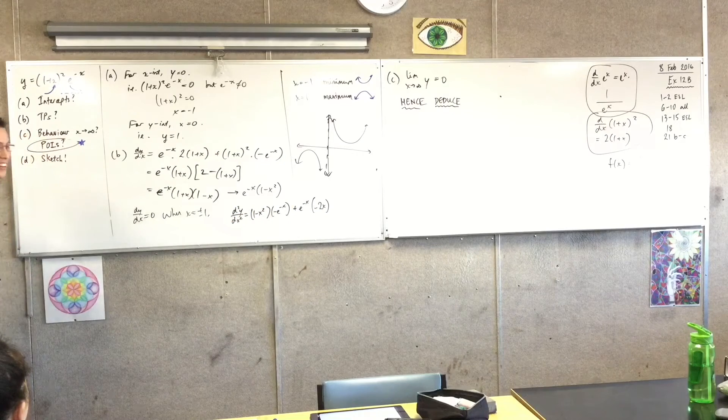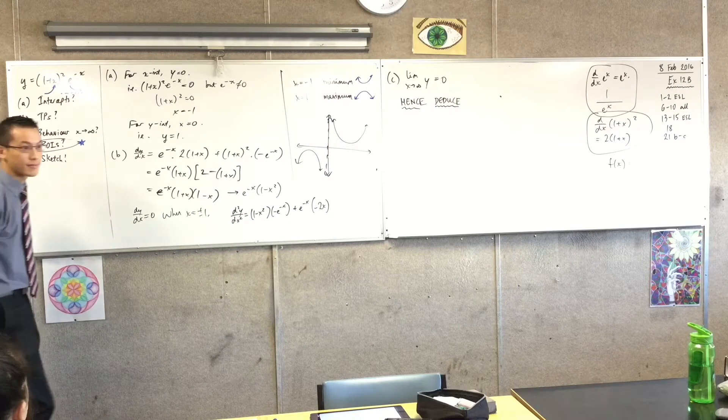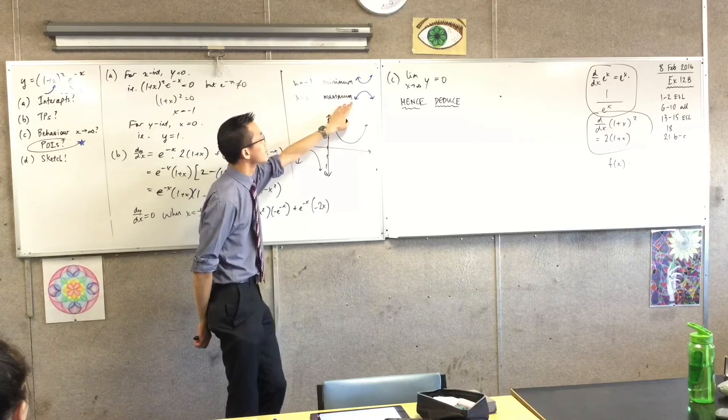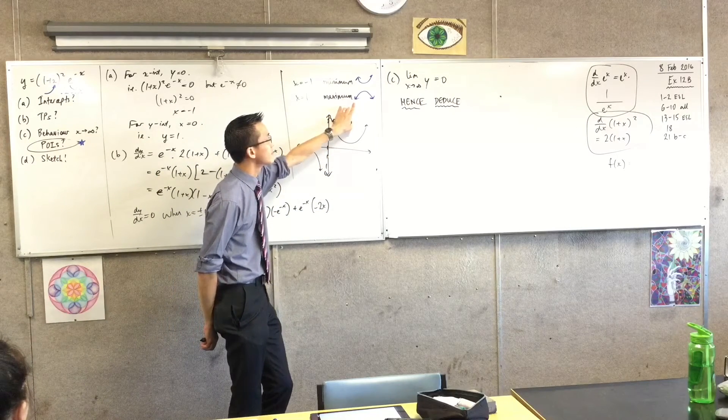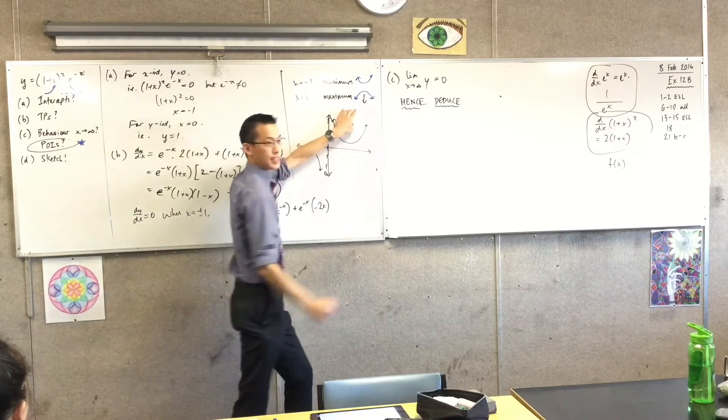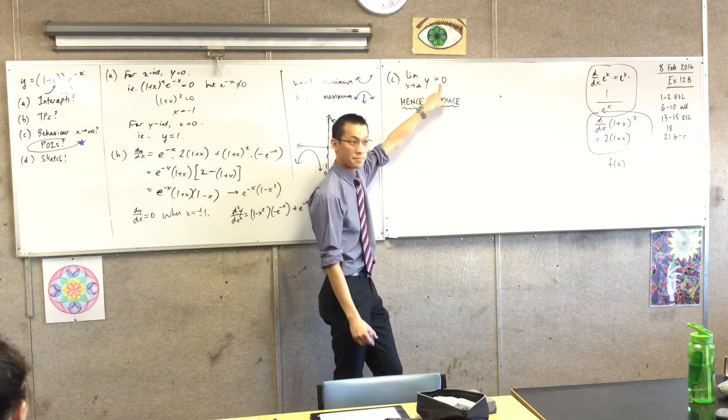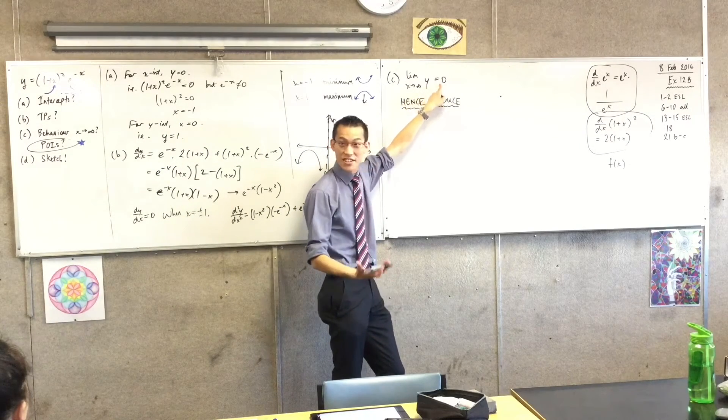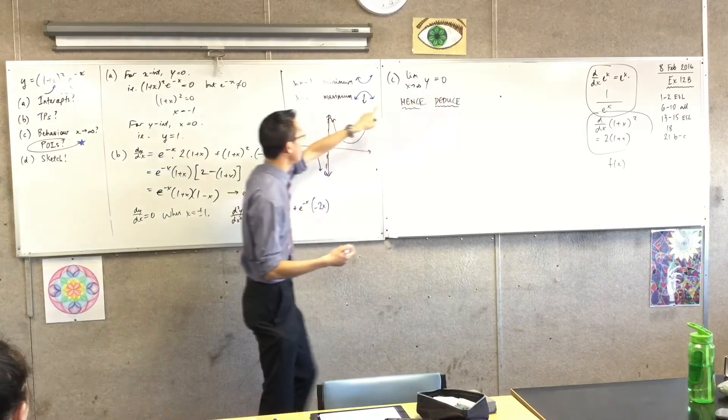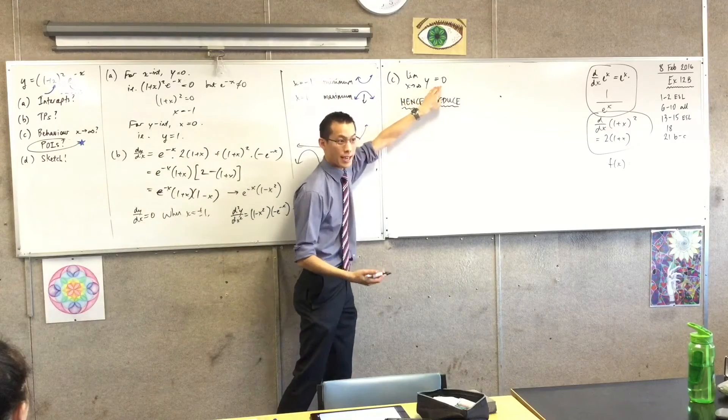So your second point of inflection - because it goes negative minimum and then positive is maximum. So at the positive side it's concave down. And because it needs to approach the axis, it needs to curl back around to flatten out again. Did you catch that? Yeah, that was it, wasn't it? Right. Let me see if I can draw a picture for you. What's the only way that this and this can fit together?